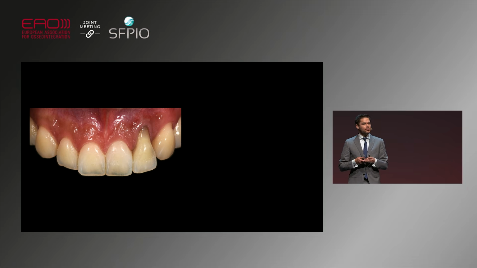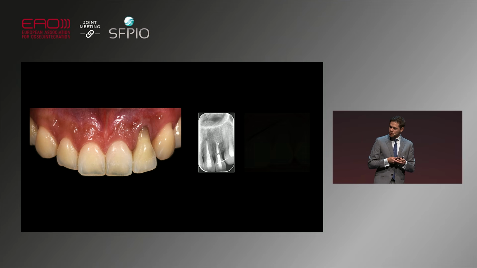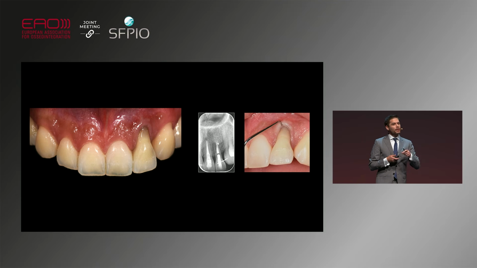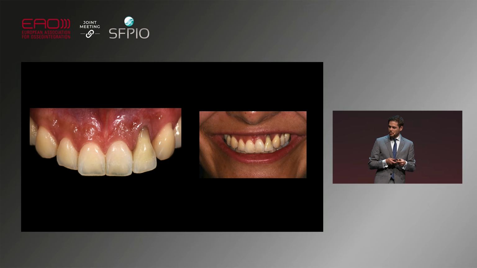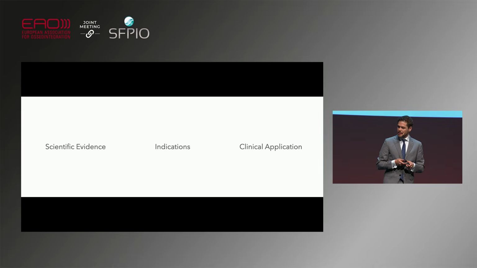How about the soft tissue? Well, the soft tissue is also a problem. Take a look at this patient with tooth resorption. Here I'm checking with the caries probe, and with the caries probe, I'm at the apex. So obviously, if I'm at the apex, there is no bone on the buccal aspect. This is not a case, in my opinion, for an immediate implant placement. Look at the smile of this patient. I'm not going to be taking chances. Obviously, ridge preservation will be more prudent and will be indicated in this case.